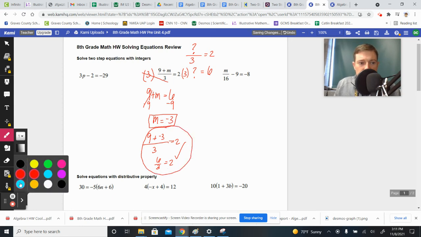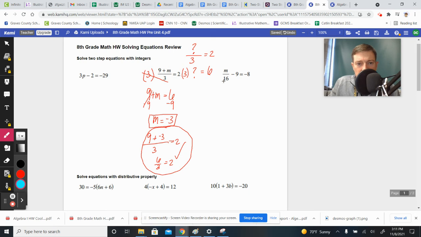All right, last one that I'm going to work for you on this video, and you can do this one on your own. Okay. When you have the little bitty fraction bars like this, you can't just get rid of that denominator first thing because we got to get rid of this little 9 over here that's kind of in its way. You can only get rid of that denominator when that's the only thing on that side, is that big fraction. It'll work. But in this case, we got to get rid of this minus 9. So we're going to undo the minus 9 with a plus 9.